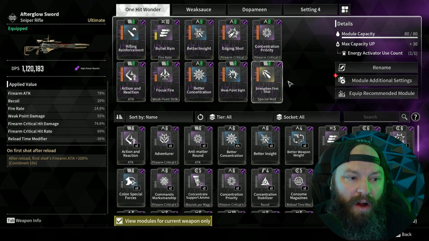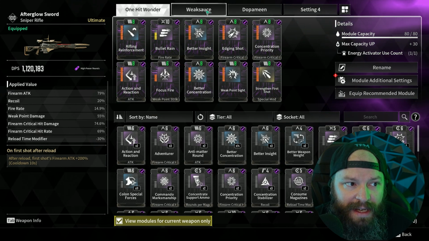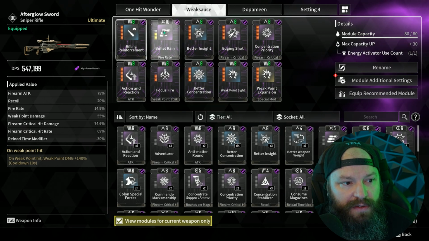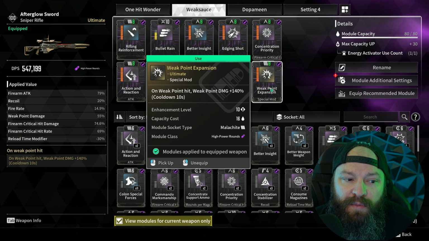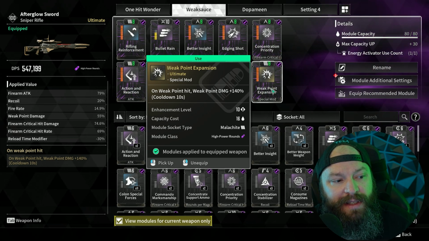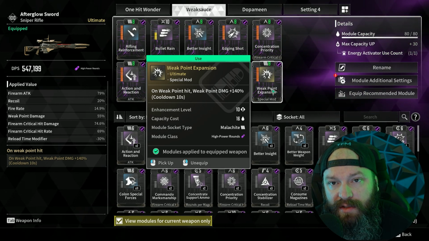Now, the other option that you have if you don't want to use strengthen first shot is you can use something like weak point expansion. You'll notice all the other mods are exactly the same. The only difference is I swapped in weak point expansion here. Weak point expansion says that on weak point hit, weak point damage gets plus 140%. This also has a cooldown of 10 seconds.